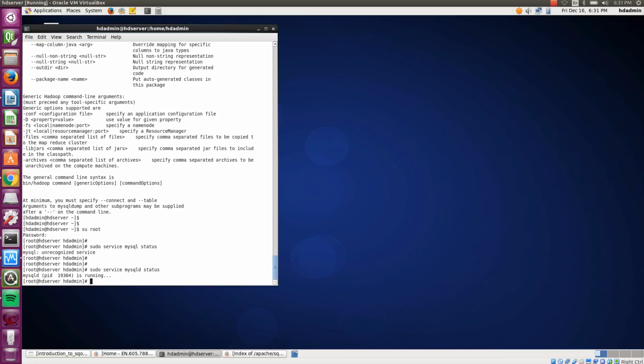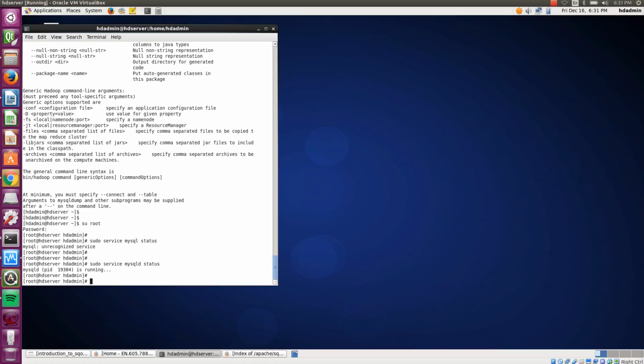Okay, there we go. So there is a way to show the status of that MySQL database. Running sudo service mysqld status is just showing you here that I've got a SQL database, it's installed, and it's running.